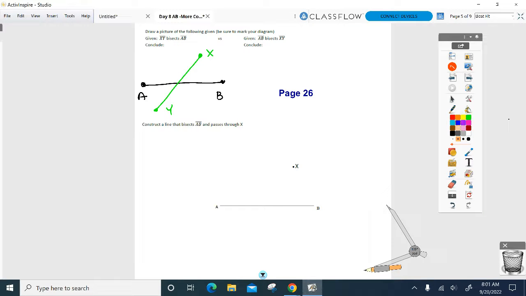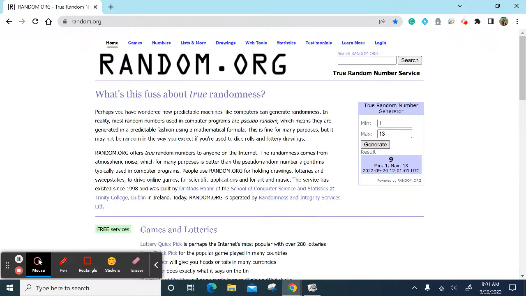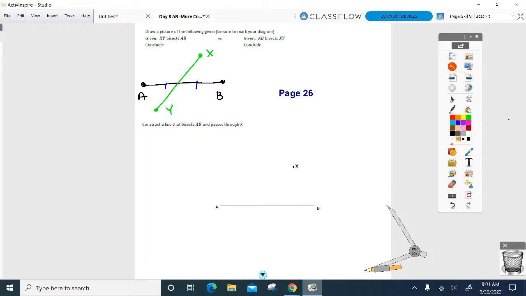Okay, here's the catch though. On XY, or AB? Because it's being cut in half. Good. All right, let me flip it on you now. AB bisects XY. What's being cut in half now on the next one? XY now. And here's my challenge to you guys. Don't draw a new diagram. Draw the same diagram. But there's going to be one little small change.